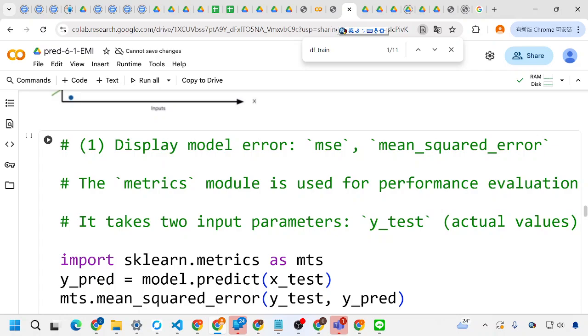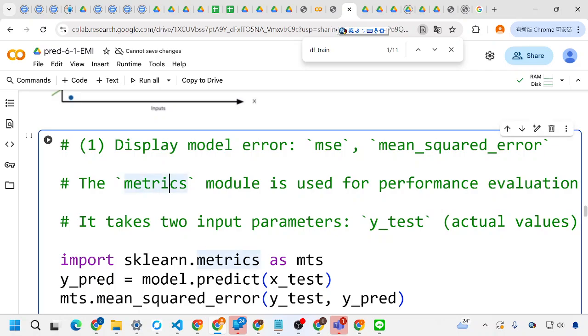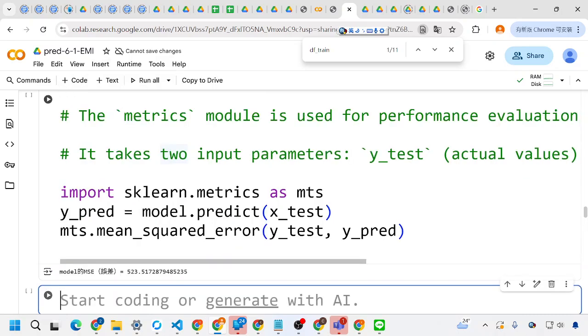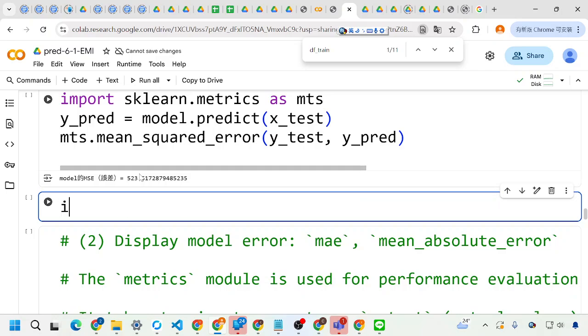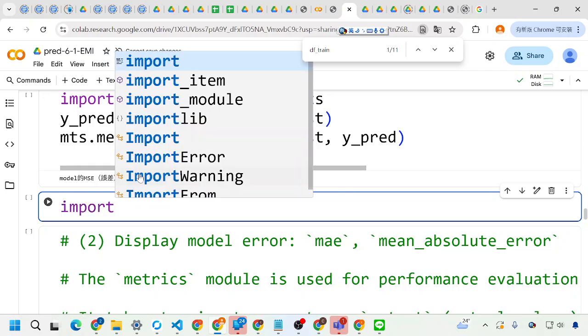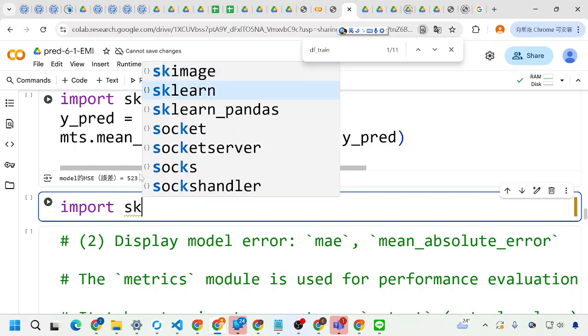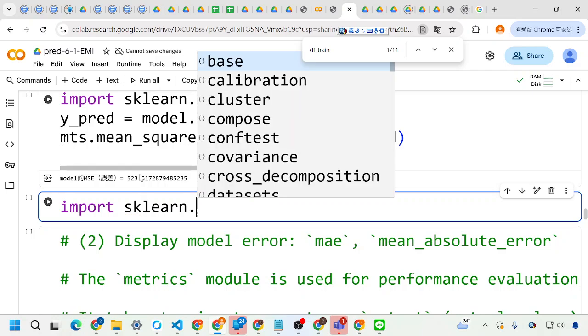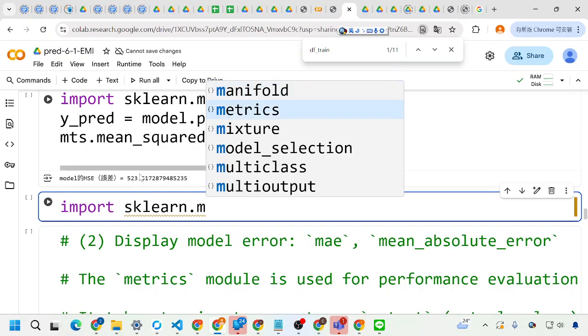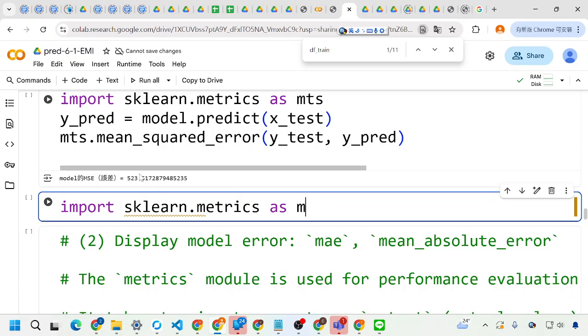Now here I want to represent how good the model is, so I use the error of MSE. So now I import scikit-learn. We have the metrics, I call this as mets.